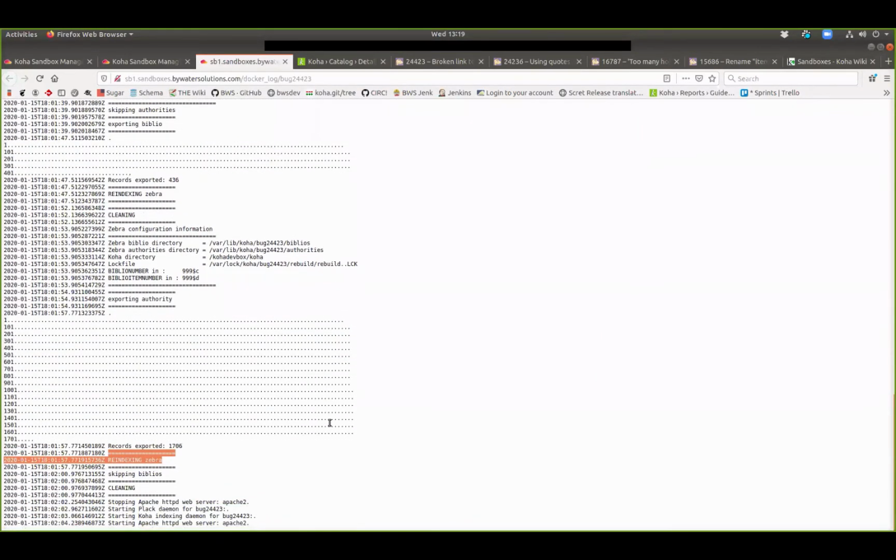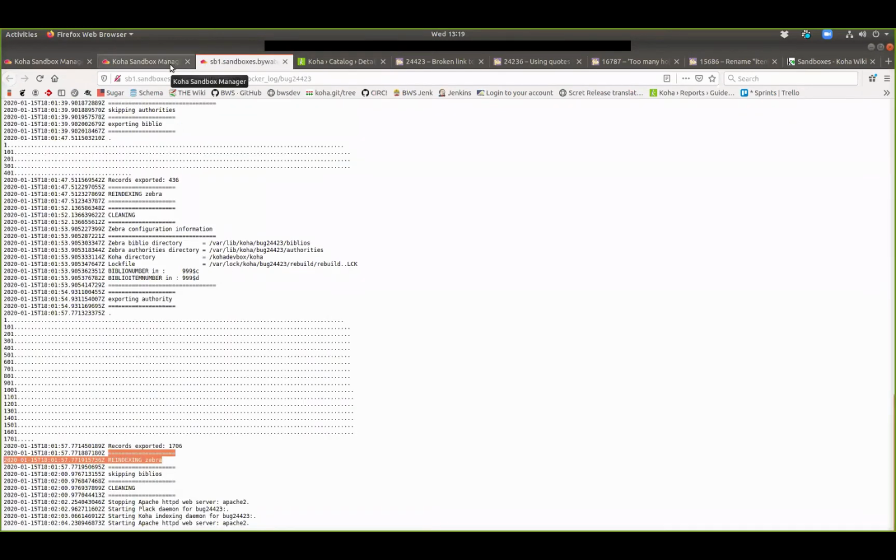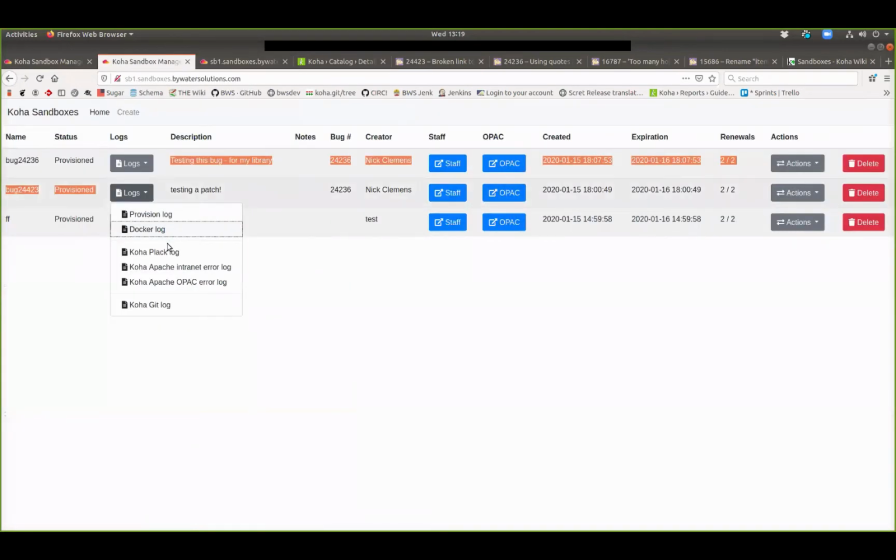If there is the rare test plan that says, look at the error log and see that there is this error and this patch makes it go away, this is where you would look for that error. All you have to do is hit refresh to keep updating it to see the latest stuff in the log. If you go back there, we also have the other logs too.